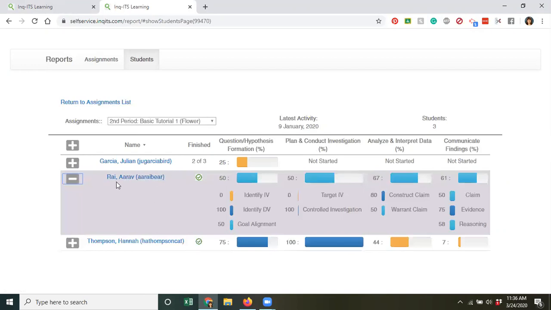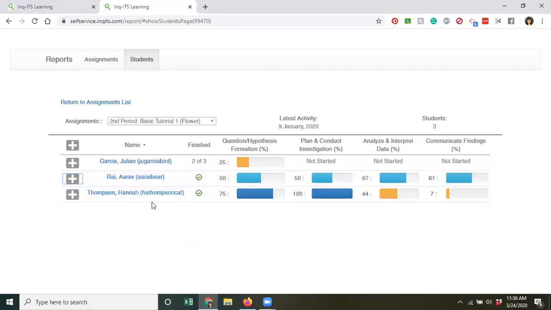And so we can see how we're doing here and go back and say, you know what, maybe because overall the scores were not great. Hannah's doing pretty well at first, but then Hannah's really struggling with analyzing and claim evidence reasoning.